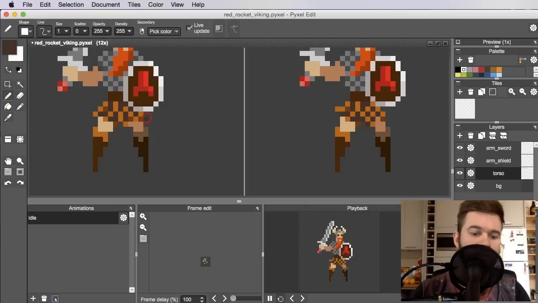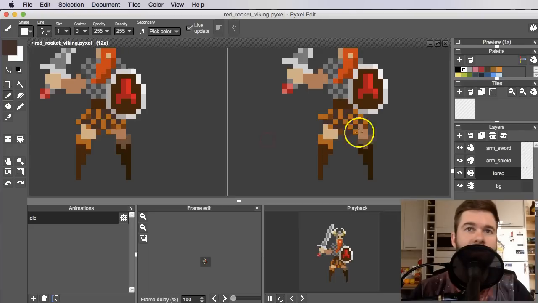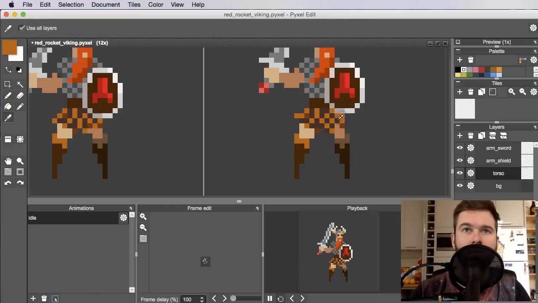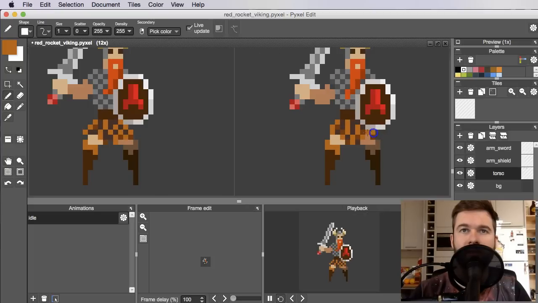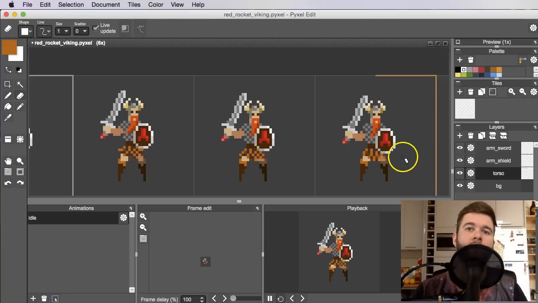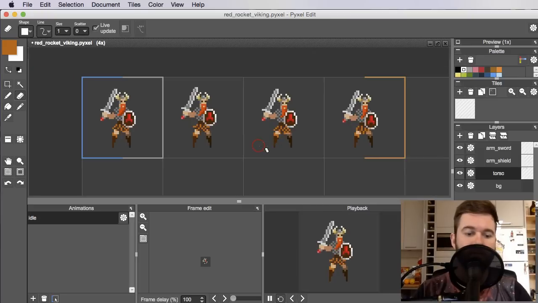Okay, so we'll see if we can do the same on the other side here. Put that there and there. Back down to his side, and then maybe back into here. Swing it across. So that's some pretty dramatic movement in there. So you can see he's really being quite animated now. Yeah, definitely helps.